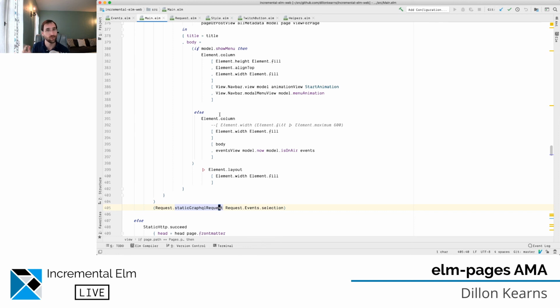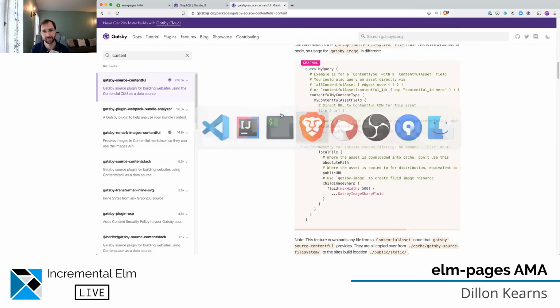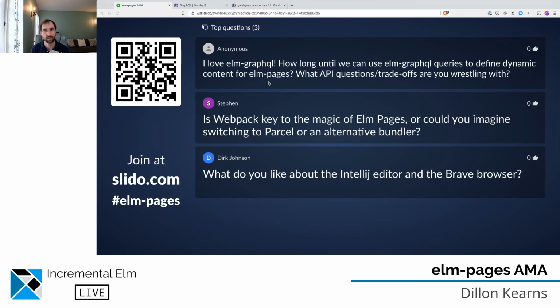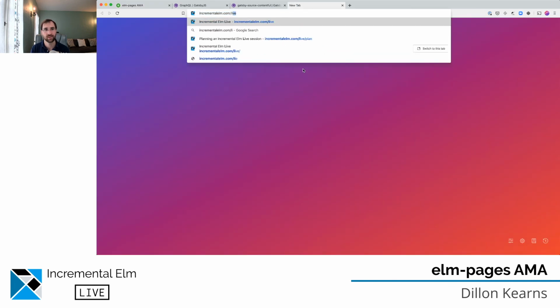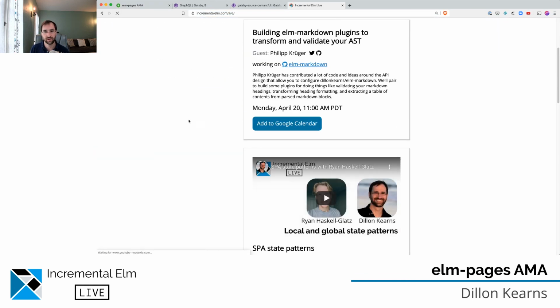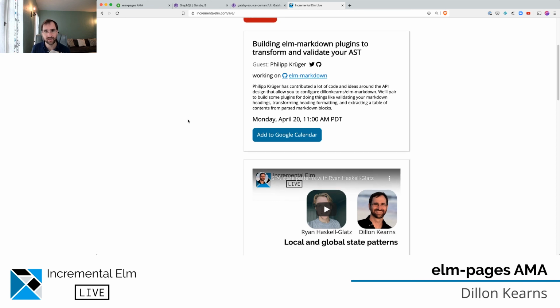I could use these requests to make detail pages for each Incremental Elm event, for example, right? I can do all those things, and I can just have the static HTTP value, which represents how to make the HTTP request and how to decode it, and I can use it wherever I want it.